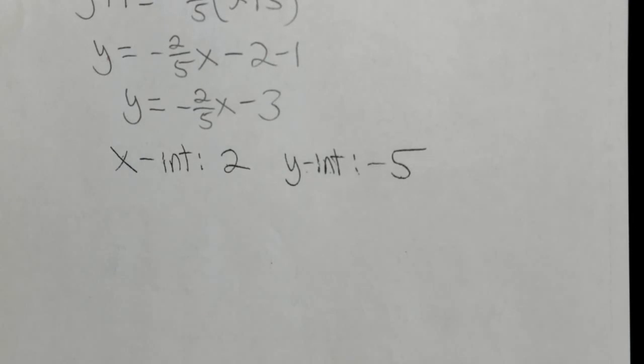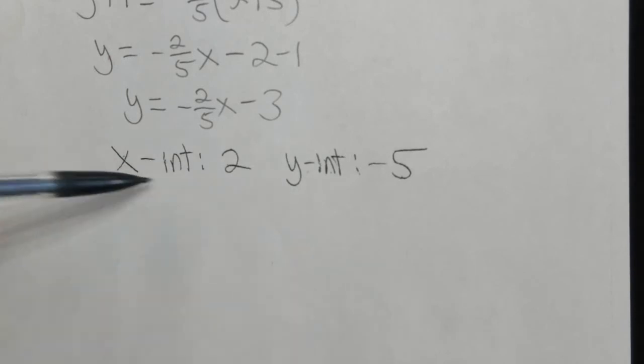Okay, they're giving me the x-intercept and the y-intercept. And I say they're not giving me 2 points, but in actuality the y-intercept and the x-intercept is 2 points. It's just giving us 2 points in a different format. It's not giving us the ordered pair, but we can get the ordered pair from this information.